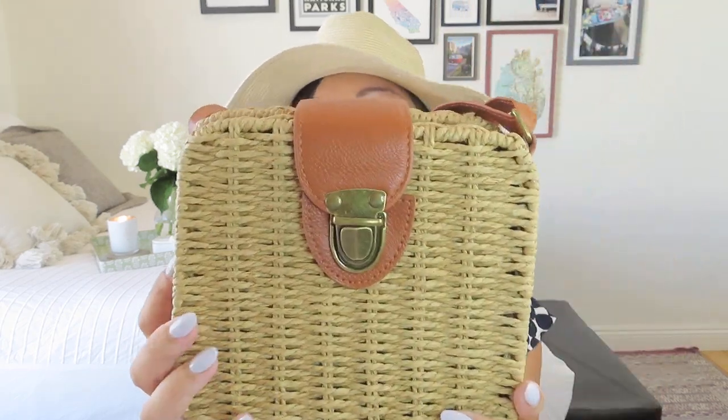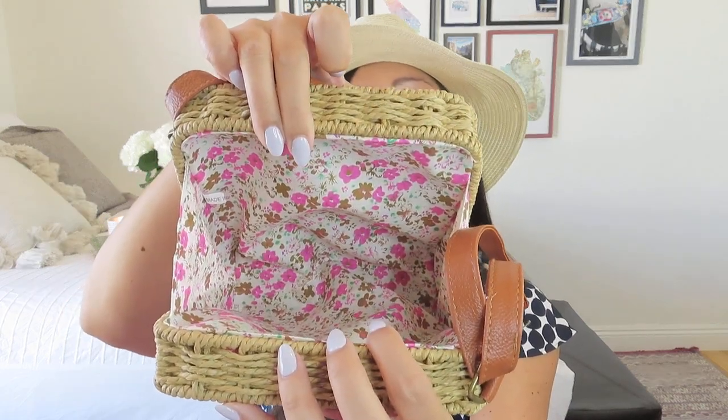Let's look at another accessory. I've had my eye on different versions of this for years — you often see a round version, but I thought this square woven rattan bag was really cute. I went with faux leather because that was the option. It has an adjustable strap so you can wear it as a shoulder bag or crossbody, with a nice buckle detail. It was only $11.29 — about 7 by 6 inches with almost 3 inches of depth, so a little more space. And it's got this really cute floral lining inside, very summery.